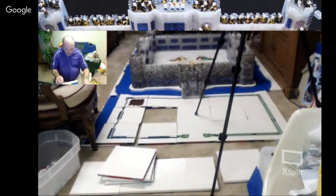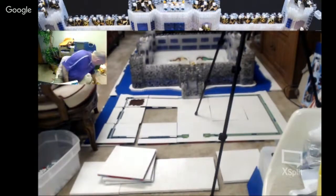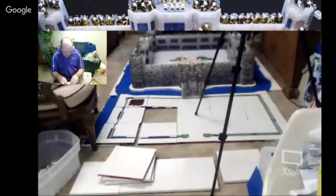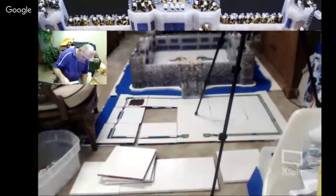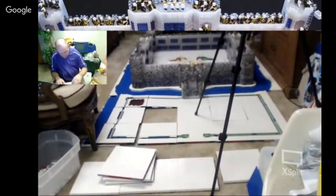I'm trying to figure out how I can maybe do some stuff here. Let's see if there's a way to have maybe some snow. I think that's how that would work. Trying to see if I could build a little bit of snow maybe in the center here, where that, that's not going to work because it's too high. Something like that, maybe.